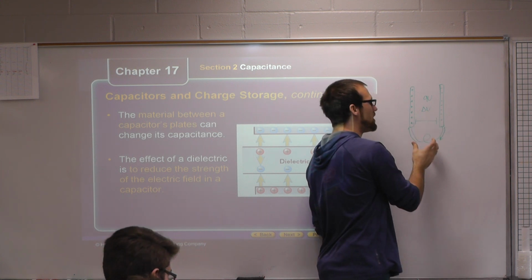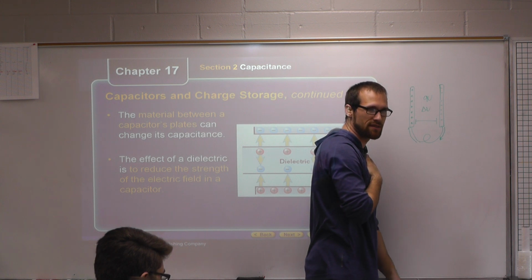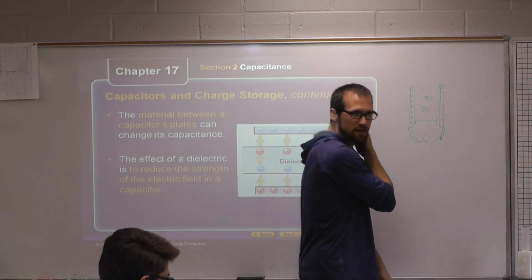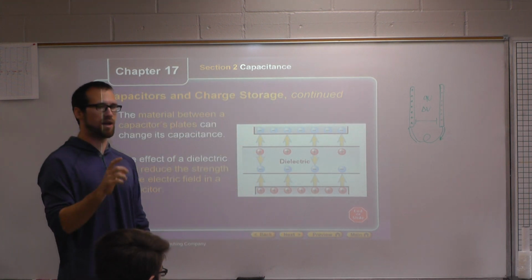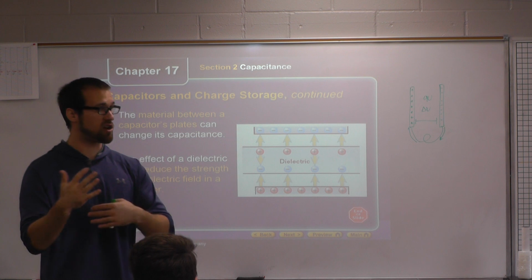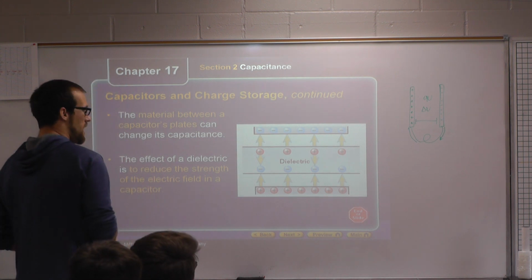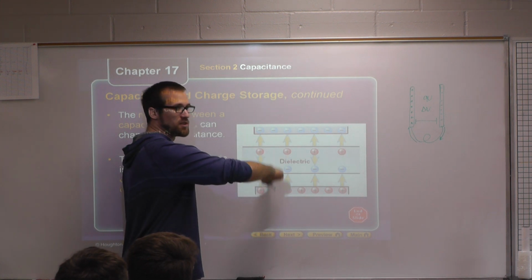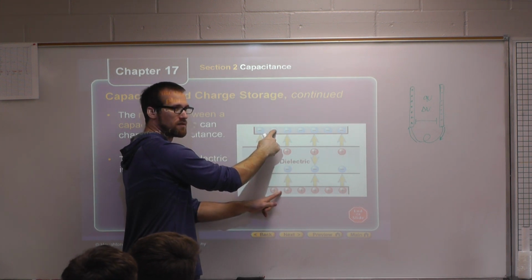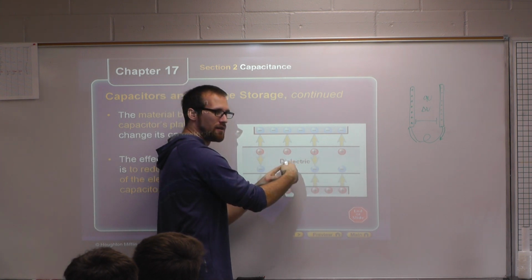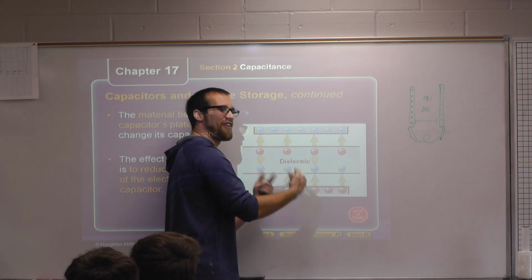Could I put other materials in between the plates? You absolutely could. And each of those materials has different properties based on its ability to allow charges to move. We said that there was an electric field in between, created by these plates. If I have substances in between that have charges, is that going to affect the field?